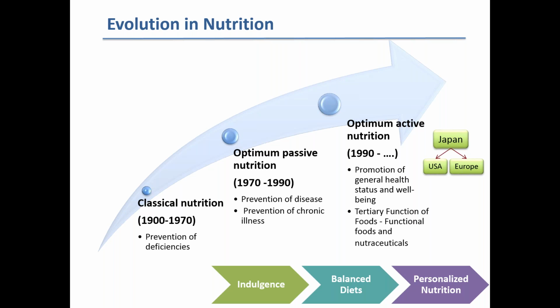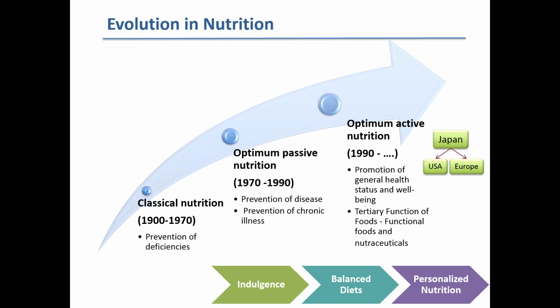Here we want to look beyond the primary and the secondary function of food. When we talk about the primary function, we are talking about meeting the energy and the control functions that we associate with food, so meeting the nutritional requirements. When we look at the secondary function of food, we are looking at the organoleptic features.